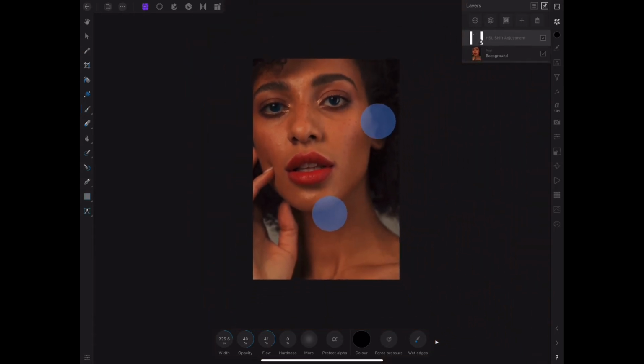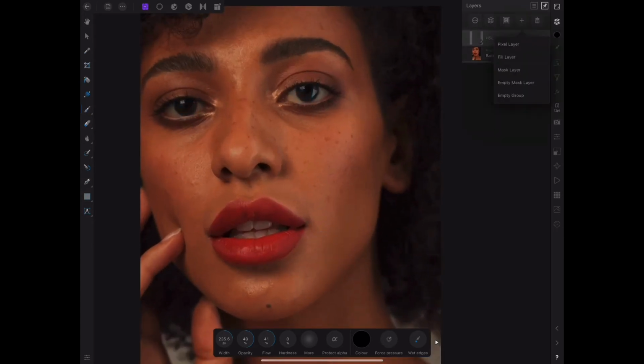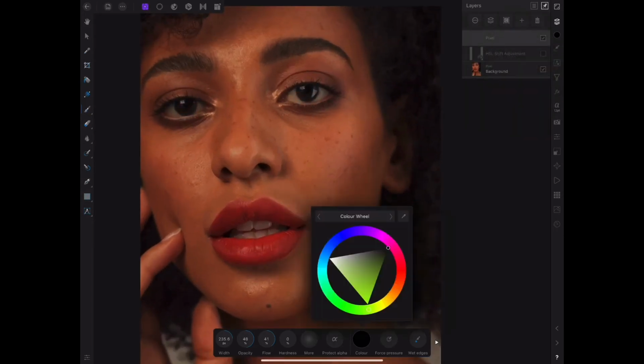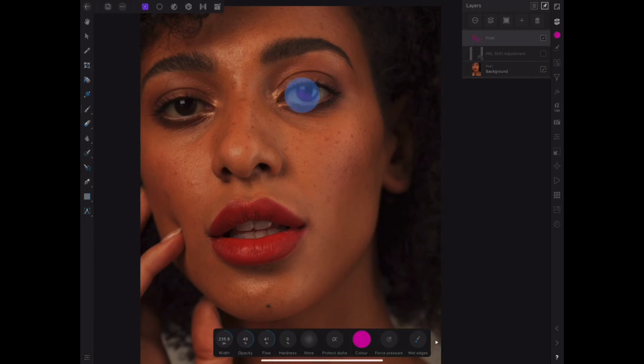I mean, there's other options as well. Just switch this off, make a new pixel layer. You can have a similar sort of effect. Using the paintbrush, let's just draw on here. I know it's a little bit bright, not flattering and unrealistic.